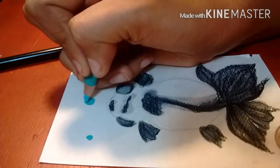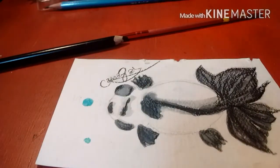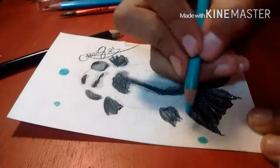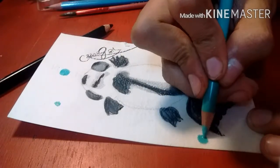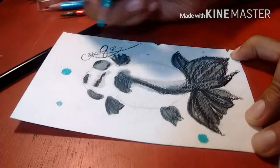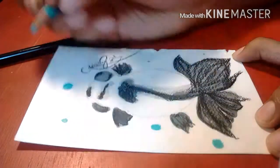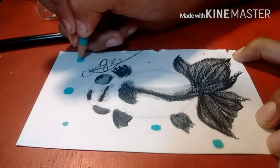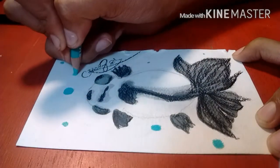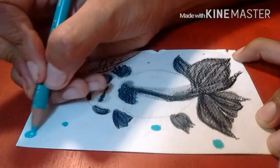I decided to use a little light aqua color I had laying around to give the piece a bit of a background, so it wouldn't be plain, just a fish there. I added the aquas to look like bubbles. They might not look like them, but I added them so it wouldn't look boring. I added small and medium-sized ones, so it would have a bit of variety, and they don't have much of a pattern. They're just there because I like this color, and I like putting little bubbles into my artwork, especially with fish. I love fish.